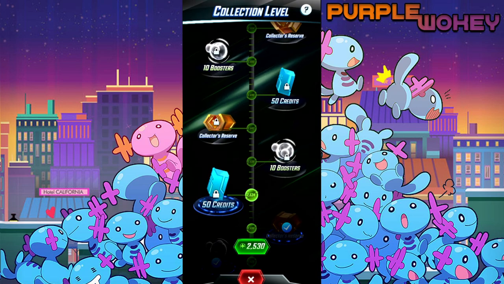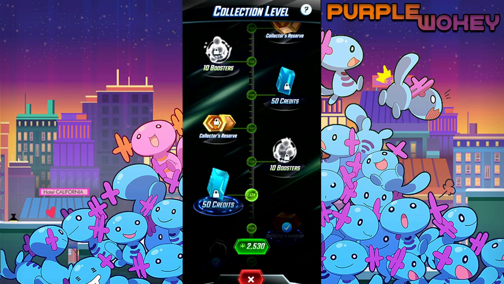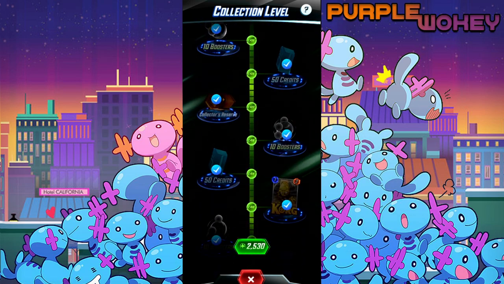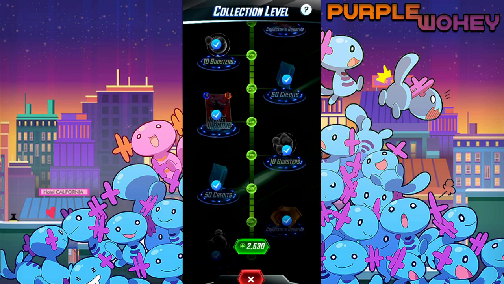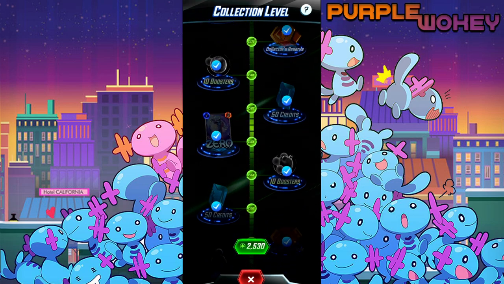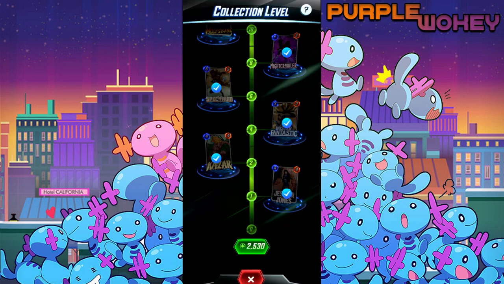I'm at collection level 2,534. What's collection level? Collection level is basically what you use to actually get cards. There are three pools in the game, divided into three subsets. There is the rookie pool. One moment, because now everything's freaking out on me.